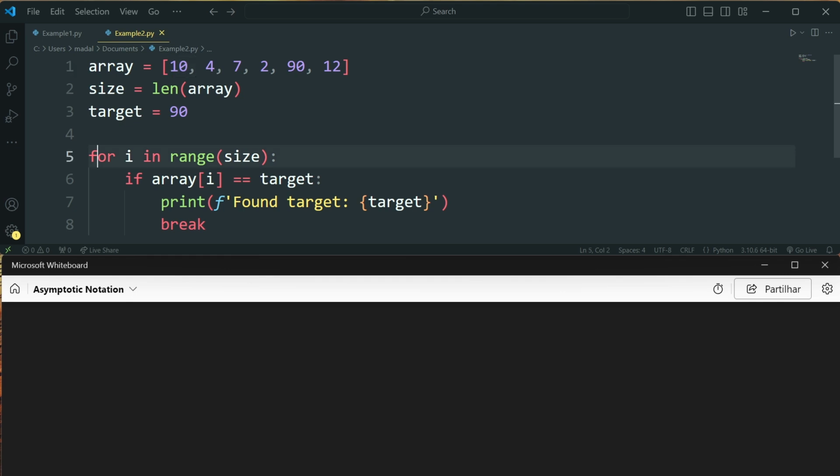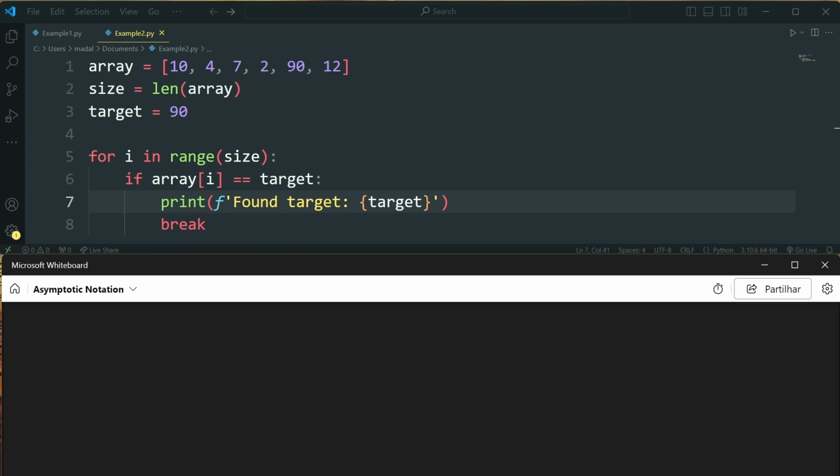So this is a linear search algorithm. In case you're not familiar with it, essentially we have an array, we have a certain element that we are looking for in that array. And with linear search, we're essentially sequentially looking at each element individually, checking if that element is the target that we're looking for. If it is, we're going to return it. If not, we're going to go to the next element. And we're going to do this until the end of the array or until we find the element that we want, right?